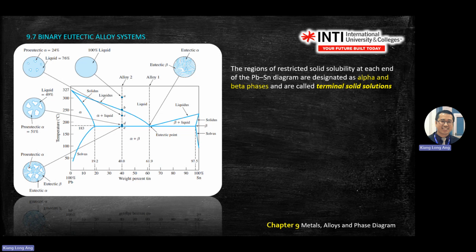The question might ask you what you can find at the terminal points of a AB diagram. So you go to the diagram, find the eutectic point, then find the alpha and beta. You're going to see what the question asks at the terminal point. What do we have? Eutectic is here. Where's the terminal? Both ends, where you see solid. The question asks what solid you have. The answer is alpha solid and beta solid: alpha at the left, beta at the right.